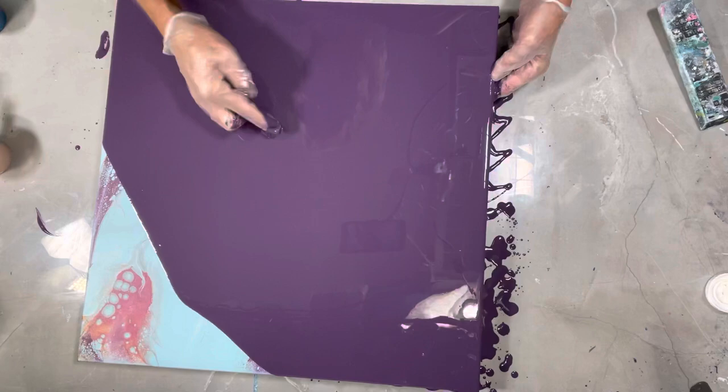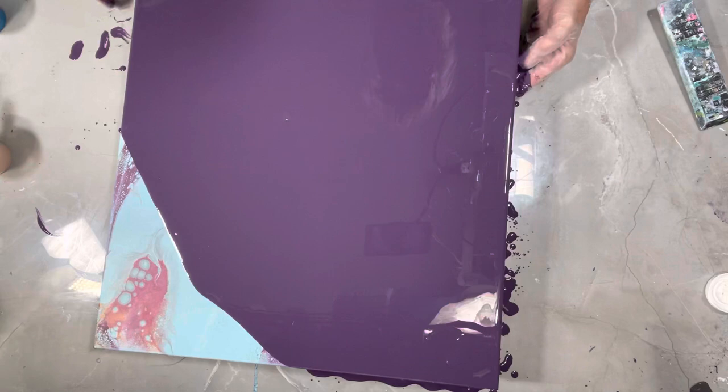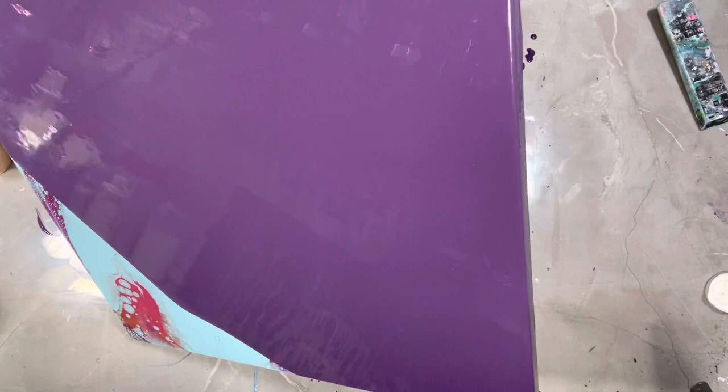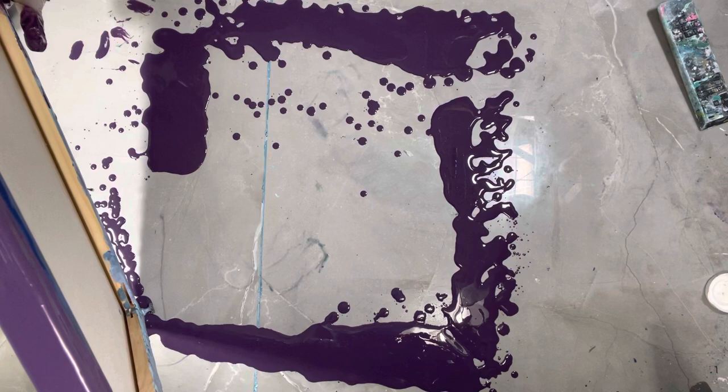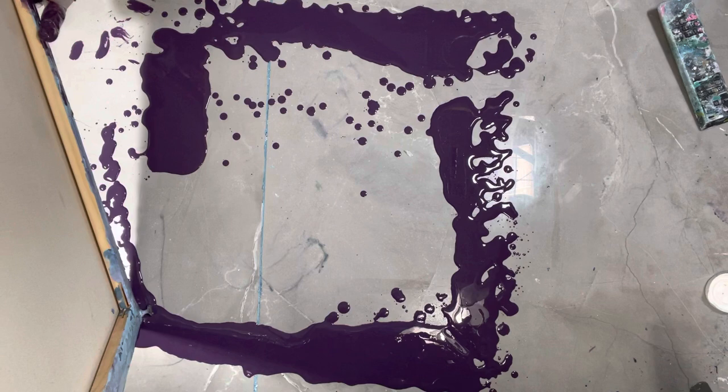So to this, I've added a little bit of titanium white because I want the purple to show up. I don't want it to turn black, which some of these paints are known to do when they're really, really dark. And there it goes. We want to stretch, stretch, stretch. That's a lot of paint. Probably didn't need that much, but what the heck. They are drips. I'll probably use them again.